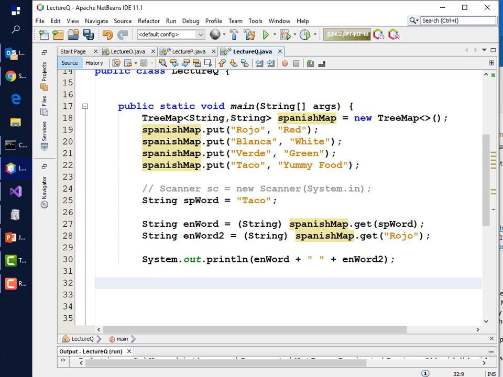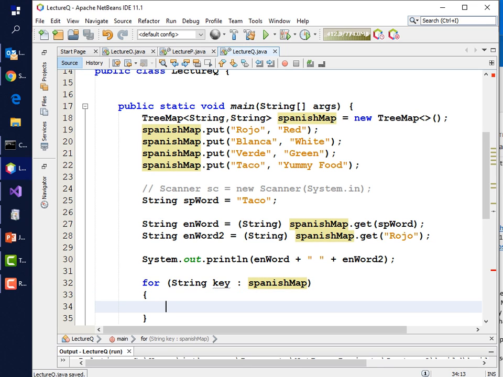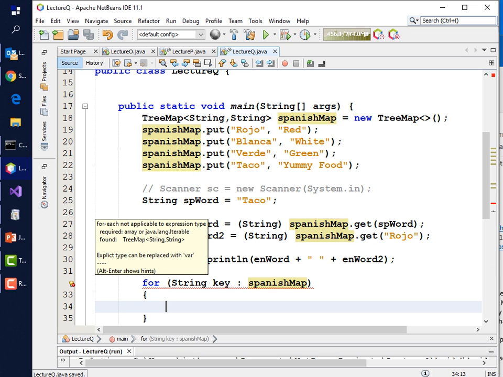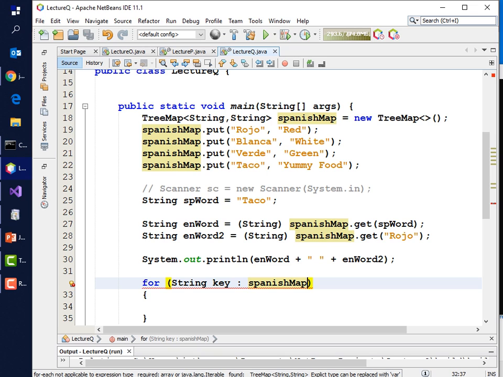I'm going to use a for loop. For parentheses string key colon Spanish map. That's not working right. Let me pause it. All right, I flaked there momentarily, pretending I was in Python where the syntax is easier, as is often true for Python.